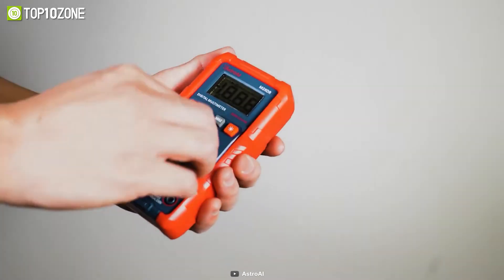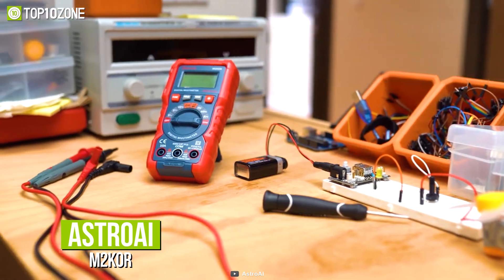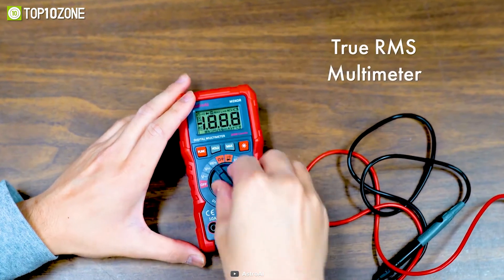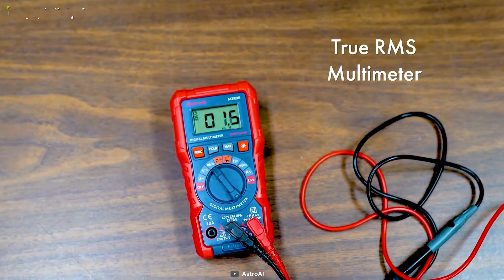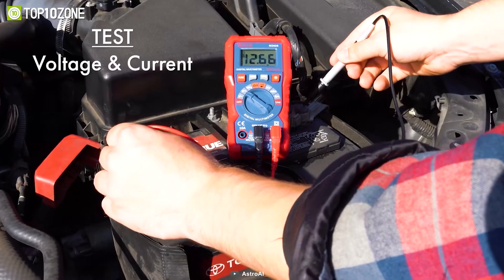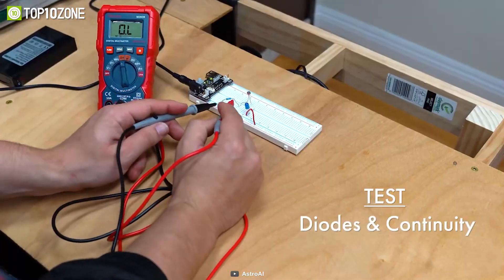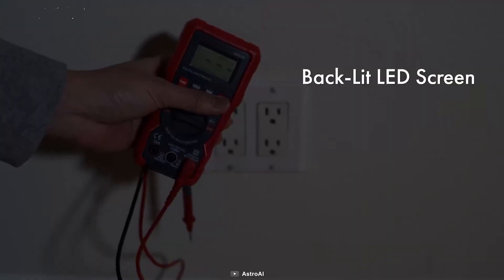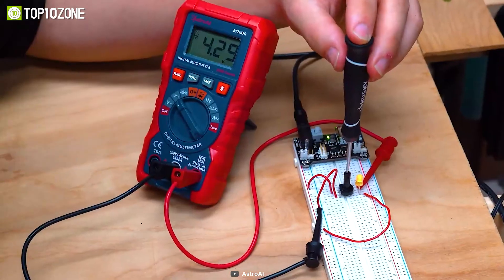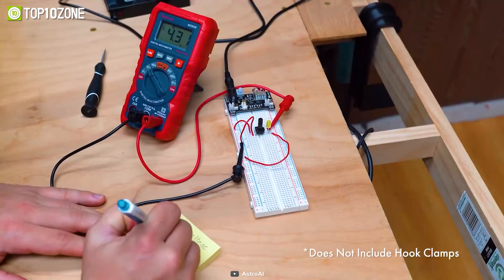For accurate measurement of AC-DC voltage, place your trust in the Astro AI M2K0R, a pocket-sized digital multimeter that will help you troubleshoot a variety of electrical problems. With this compact multimeter, you will be able to measure and monitor current, diodes, and circuit continuity, all of which will be displayed on the LCD screen. Its backlit LCD ensures clear measuring in a dimly lit area while the hold function locks data for easy reading and makes it convenient to record the data.